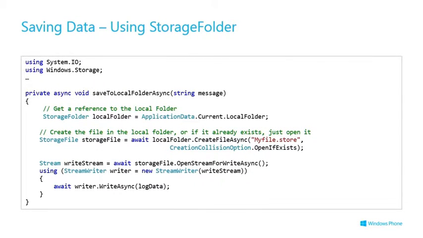So let's take a quick example of using storage folder to save the data. We've got the namespace, we're using Windows.Storage, and then we're going to save to a local folder. All this happens asynchronously now. As Andy always reminds me, if you created a method where you have an asynchronous call and you have an await, you also need to make sure that in your signature, before your return value, you mark it as async. Yep. In fact, the compiler will force it on you.